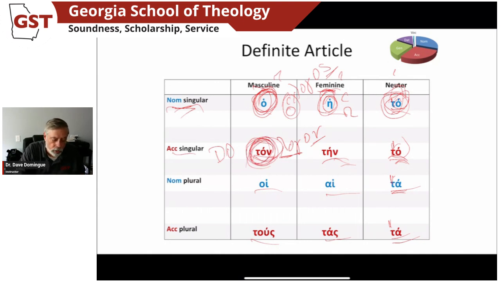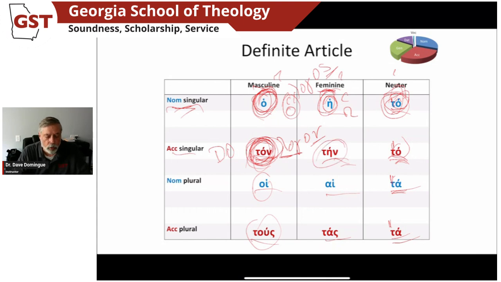So once you learn this, you almost don't have to know if logos is a masculine word or not. I know that this is masculine. Ho, ton, hoi, tous are masculine. And so it's almost easier in some ways. You need to learn both. It's almost easier in some ways to really embed the definite article. There's a song in the LMS. It's really good, and it helps to sort of bring that out.